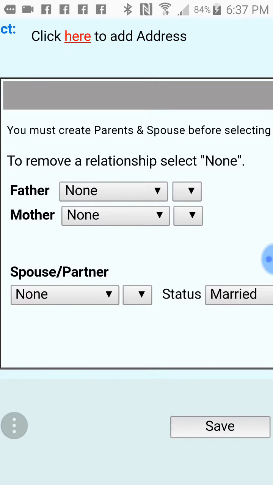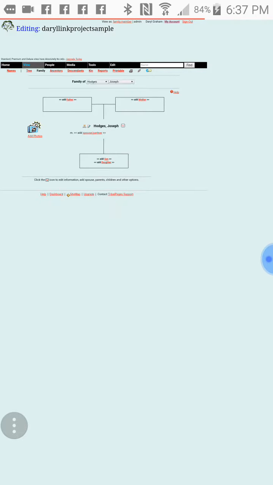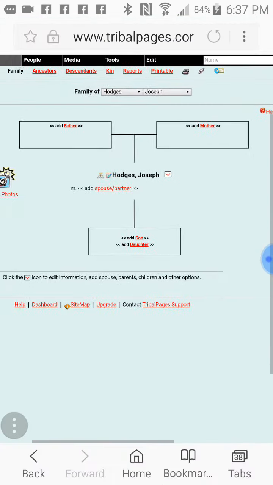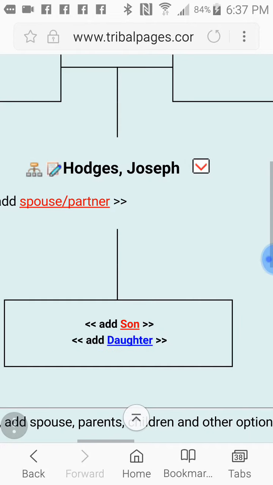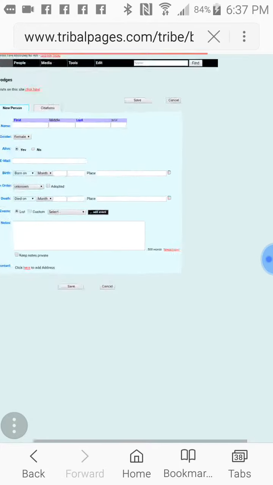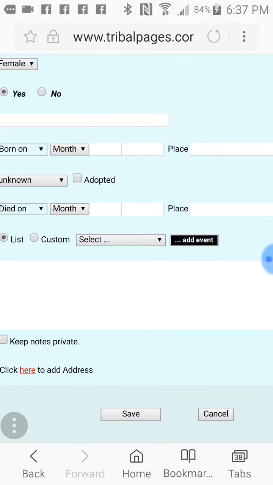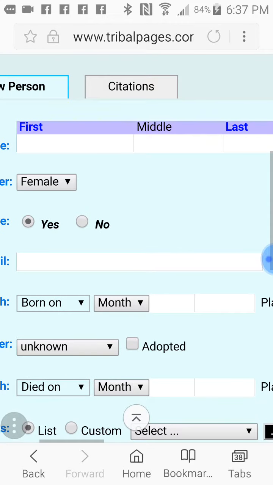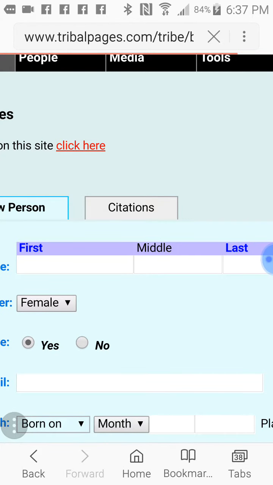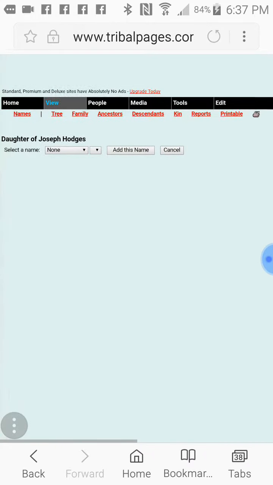All right, if this was a female, let me click save. Okay, since I'm on Joseph Hodges, I said if this was my cousin Jonias, I'm looking for her name, and so on and so forth. One of the younger Joseph's daughters. So I'm going to go here, and let's say I was looking for Jonias' father, we would go here, click here, and we look.